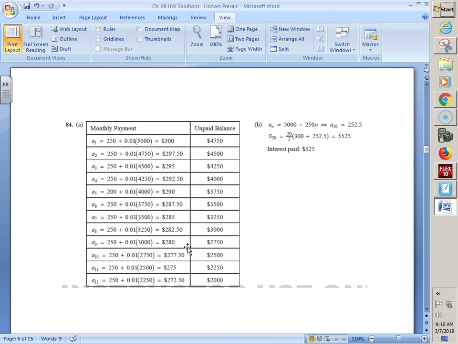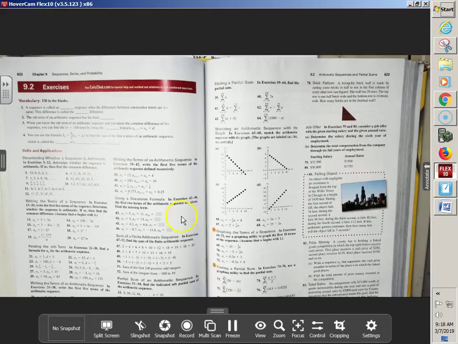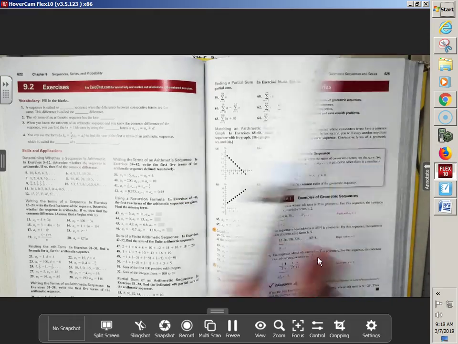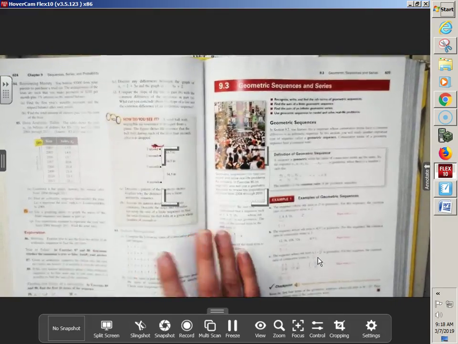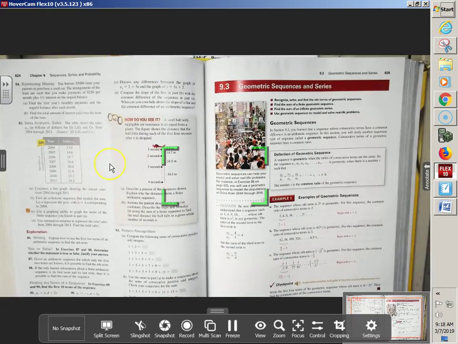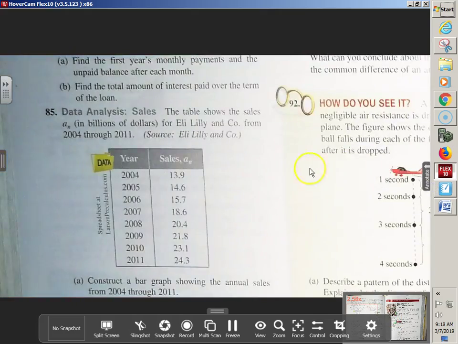Number 8. What was going on, and why does it look so nasty? I don't want you guys just writing down what's going on. So let's go look at number 84. Who has a question on 84 in some way, shape, or form? Okay, cool. I figured. Look, I know you guys.